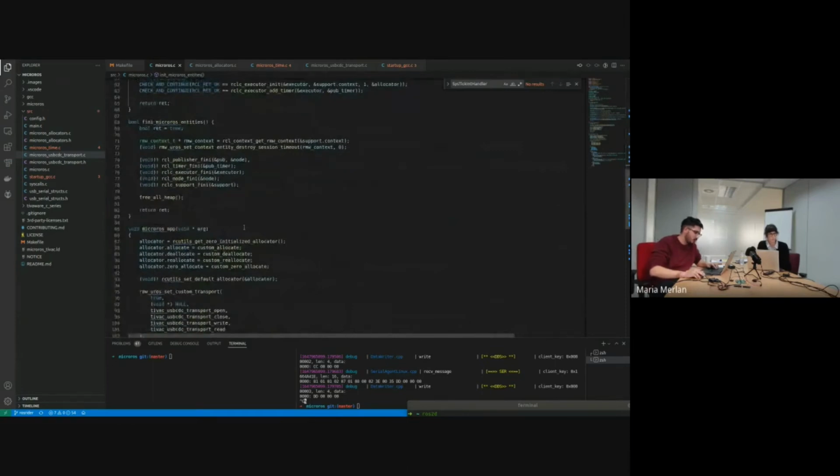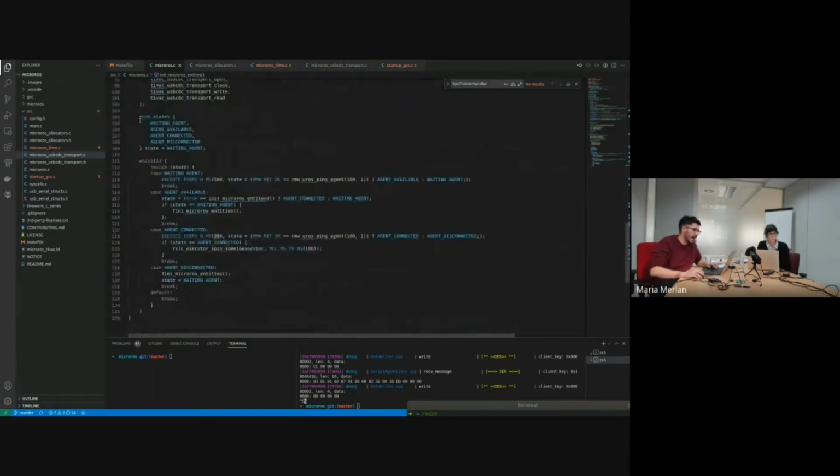But I would like to show you how we are handling the disconnection of the micro-ROS agent here, because this is a common topic in the micro-ROS community that everybody is always asking: what happens if the connection between the client and the agent is lost?